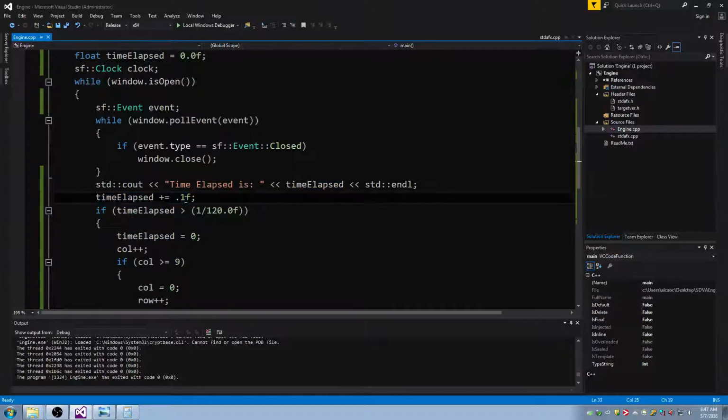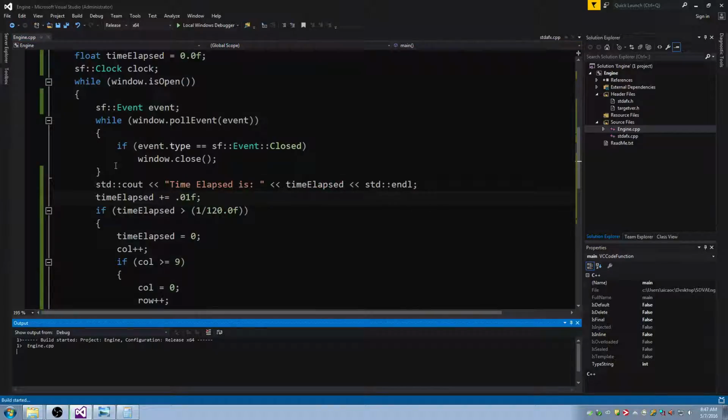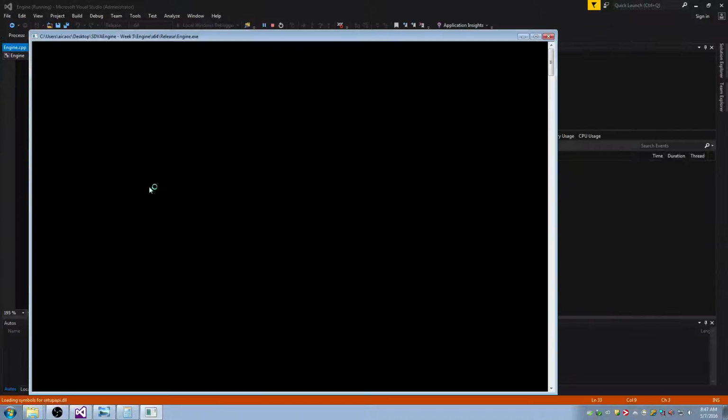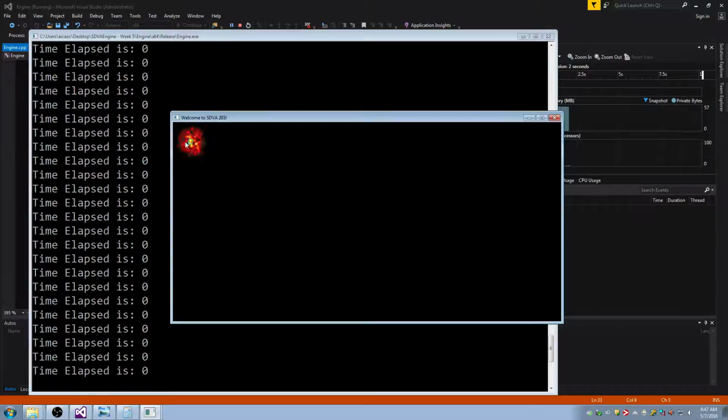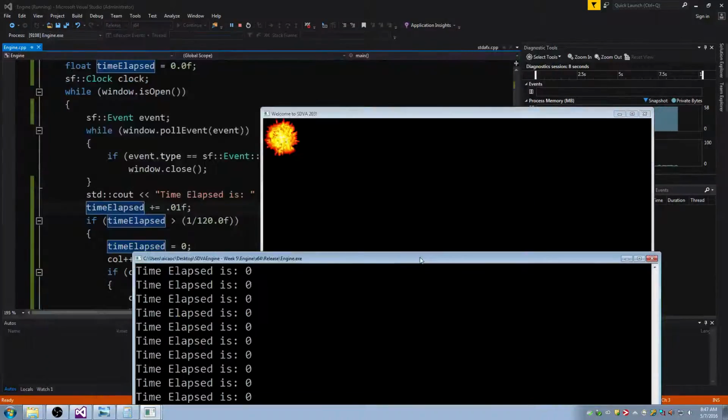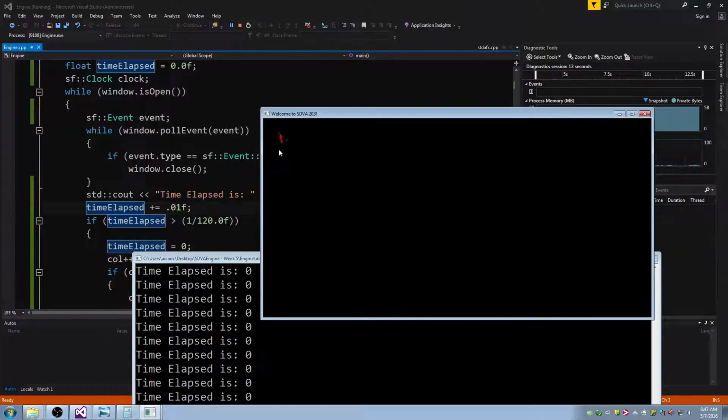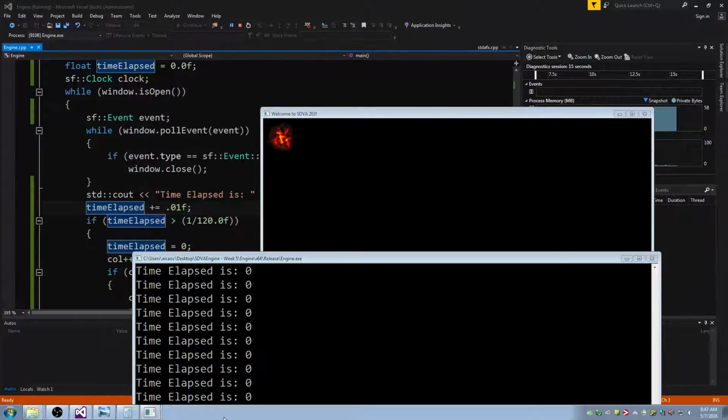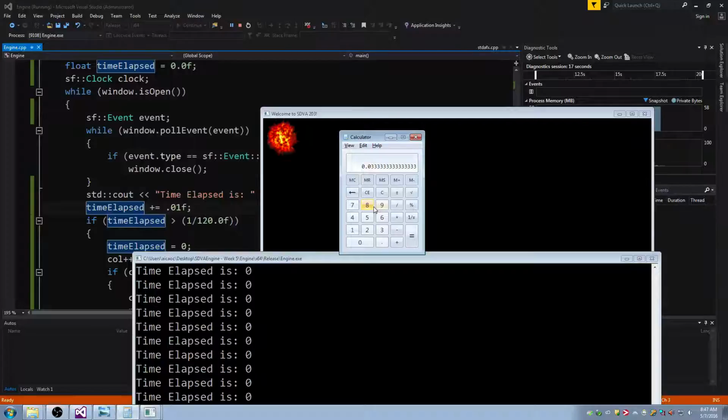In theory, this works. The problem, again, is that this amount that you're adding is based on how many times through this loop. Like, this loop runs at 600 FPS on my machine, but if I ran it on someone's laptop, maybe it doesn't run at 600 FPS. In fact, see how it slows down and speeds up periodically when I'm not looking at it? That's actually indicative of the fact that my game is not consistently running at the same frame rate. It goes up and down between like 300 to 600 FPS.